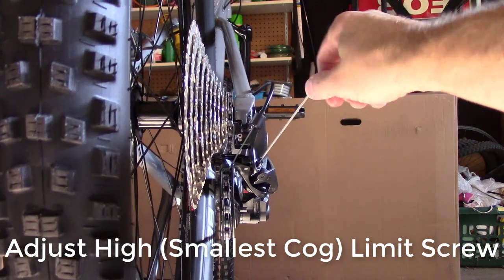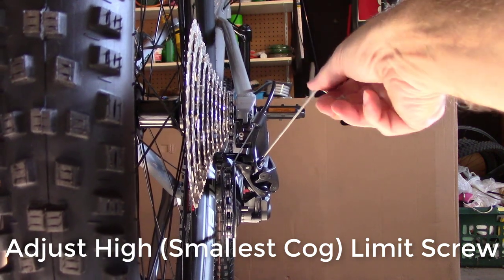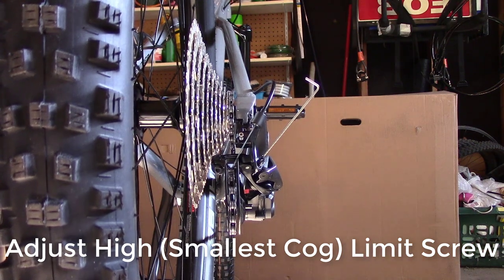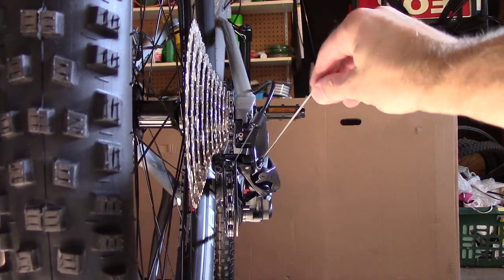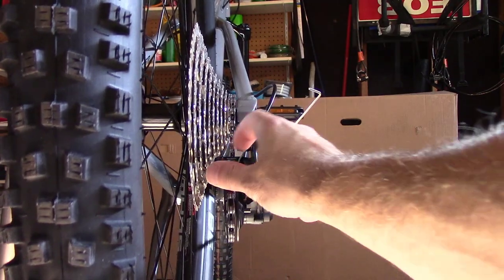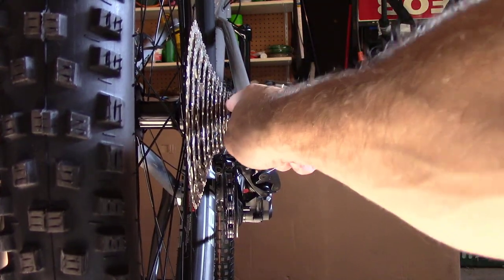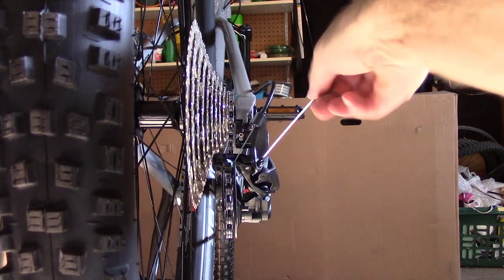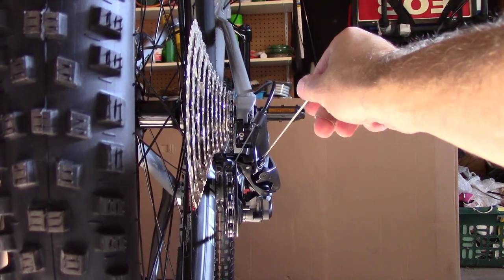You can see as I'm turning it to the right, the mechanism is moving that way. I want to turn it to the left now and come back a little bit. You can see it went way over that direction. And now I want to go back to where it was, or close to where it was, in the middle. What I'm doing is looking at this middle cog and lining it up right below the smallest cog on the cassette. A nice thing about going a little too far one way or the other is you can really narrow it down, and that looks about right to me there.